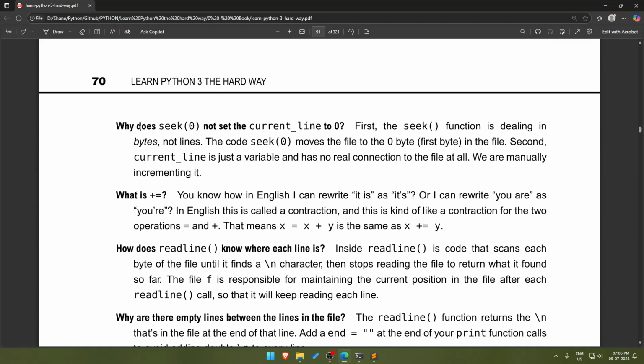Then we have: why does seek(0) not set current_line to 0? First, the seek function is dealing in bytes, not lines. The code seek(0) moves the file to the 0 byte, the first byte in the file. Second, current_line is just a variable that has no real connection to the file at all. We are manually incrementing it.